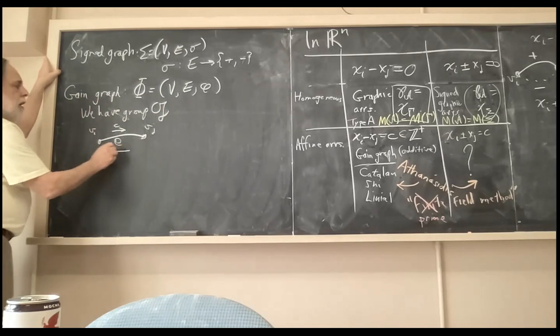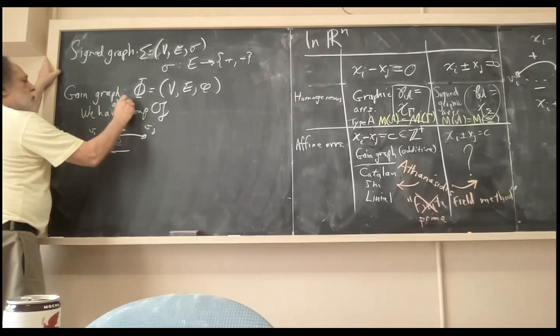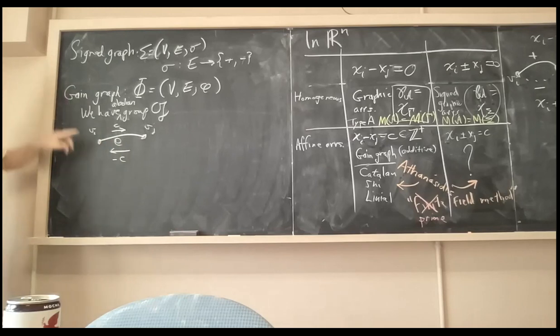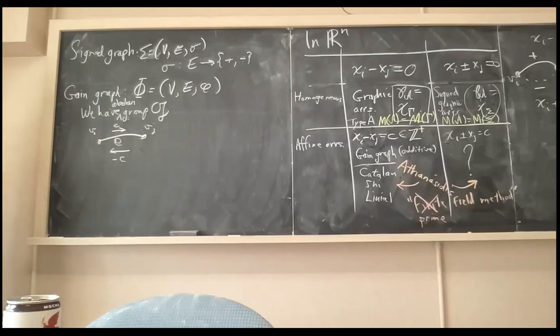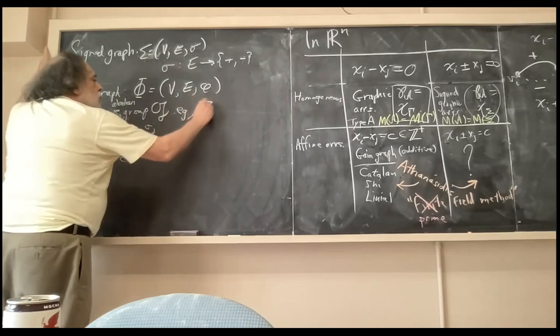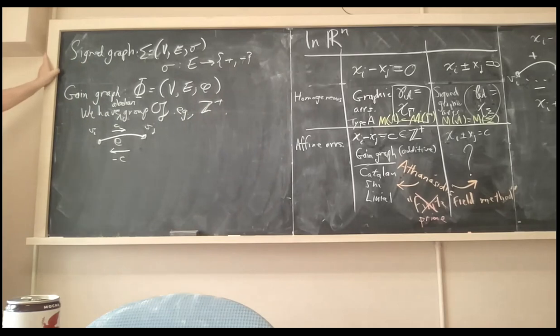Let's make it an abelian group because that's all we're going to be able to talk about really. An abelian group, and in this direction, it's minus c. So the value of the gain depends on which way you go along the edge. That's what makes it a gain as opposed to a weight. That's my personal way of classifying things. So when you have a gain graph, the group, for example, could be the additive group of integers, which is what gives rise to these arrangements that people are interested in.